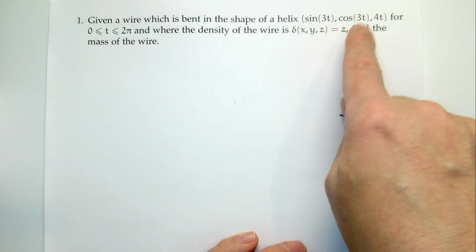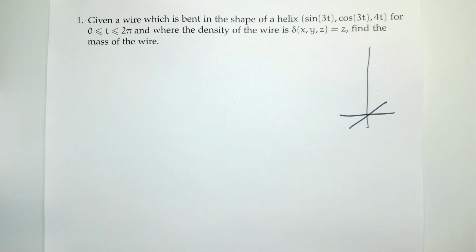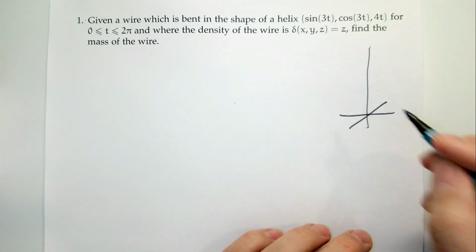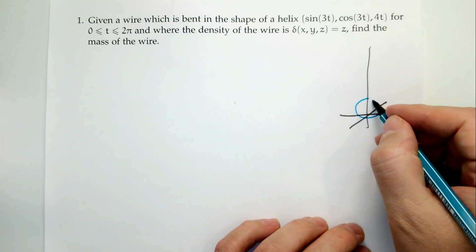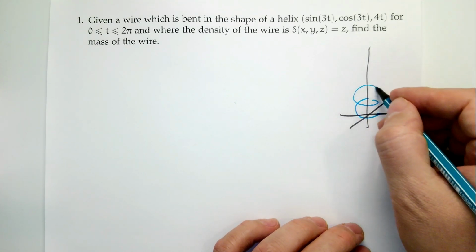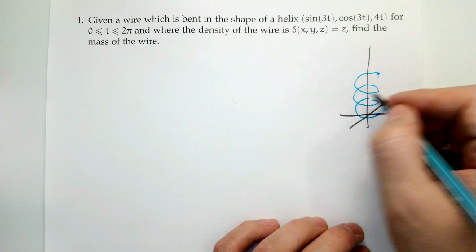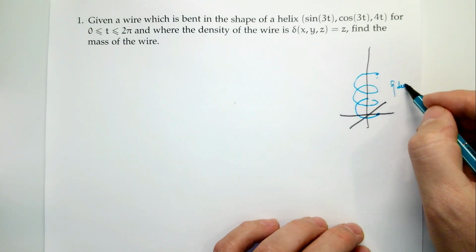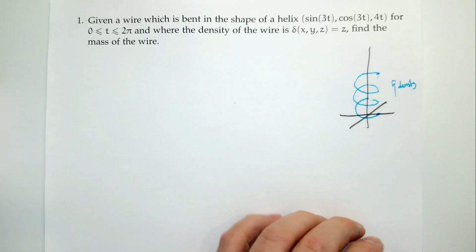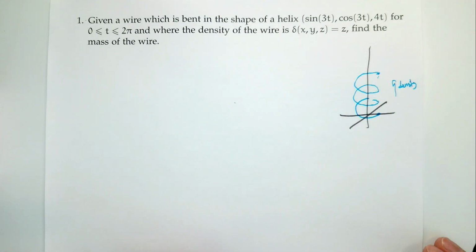Now, because of the factor of 3, normally 0 to 2 pi is 1 revolution, but because of the 3, it's actually 3 revolutions. Now, all of these facts are not important, but that's just because we want to add some color commentary here. So we're going to go around once, twice, 3 times the circle, right? So that's our curve. So what happens is that our density is increasing as we move up in the z direction. So it's more dense near the top, less dense at the bottom.